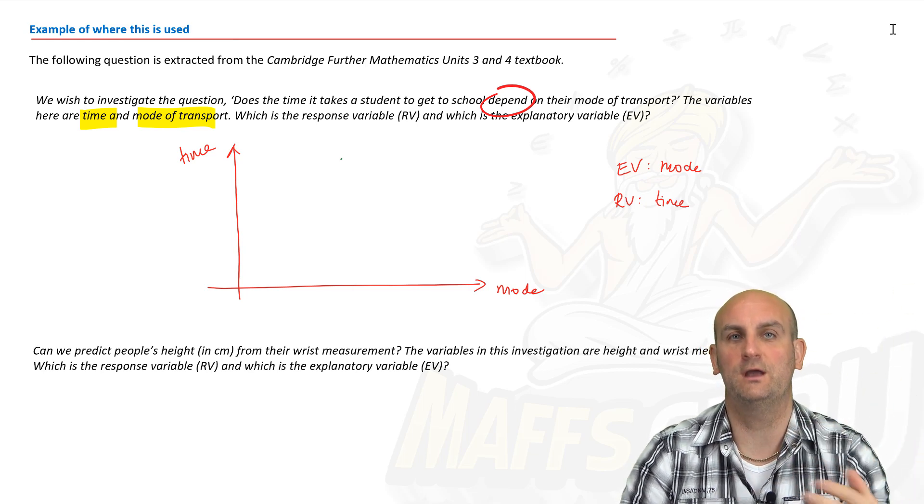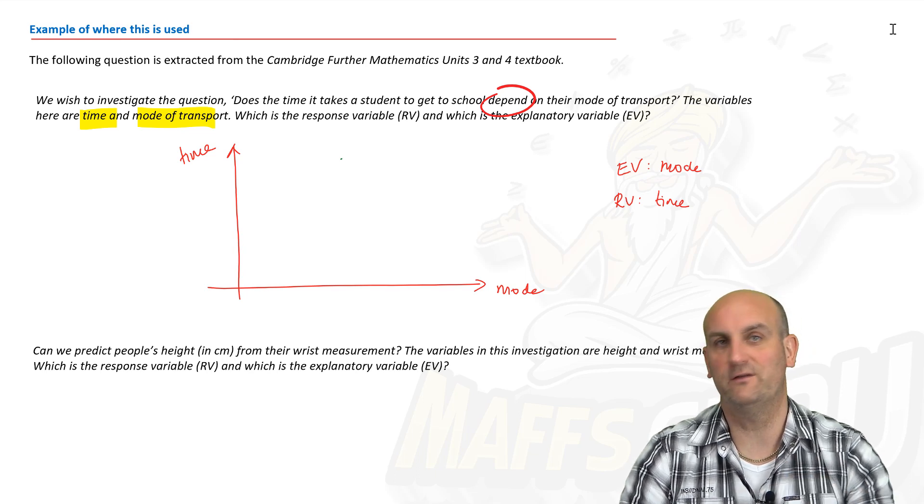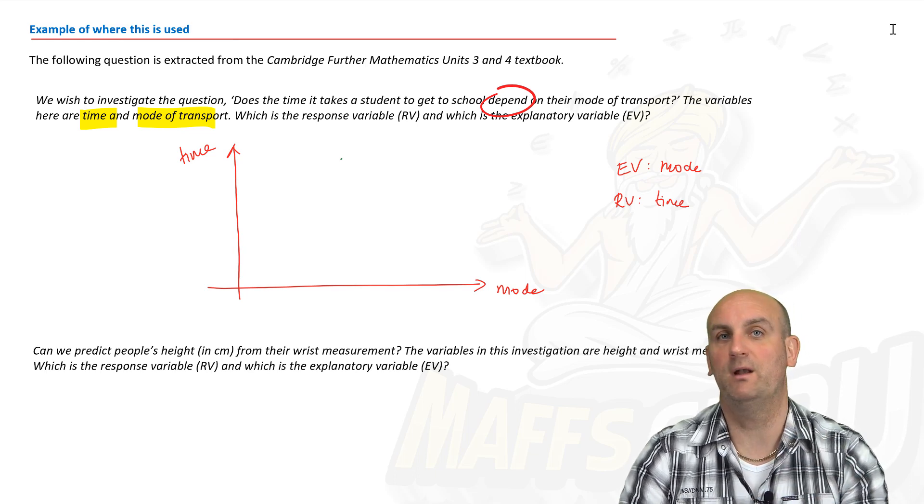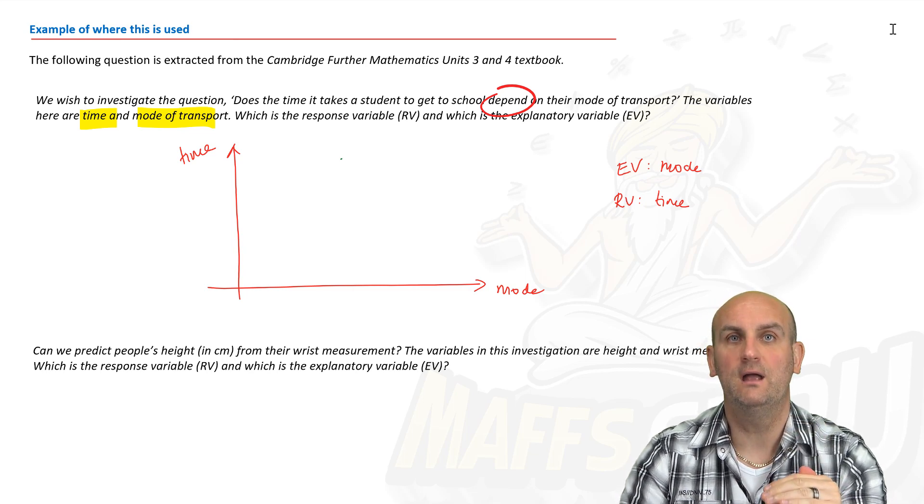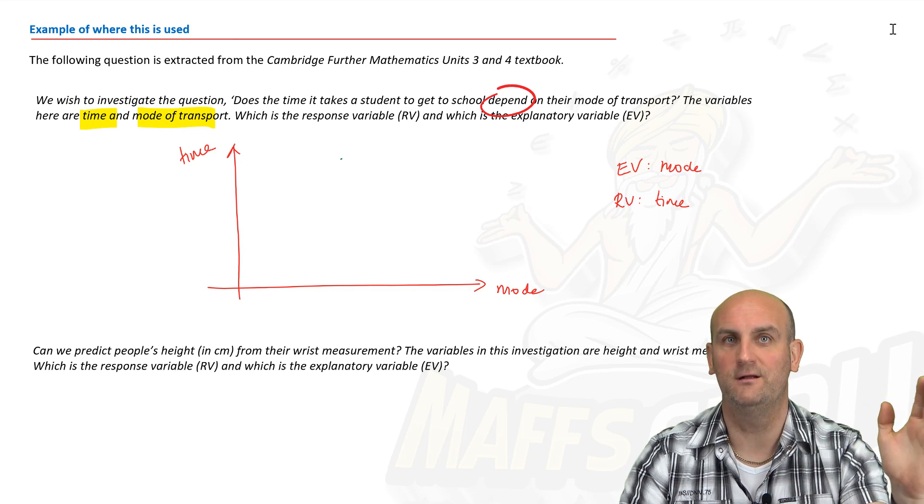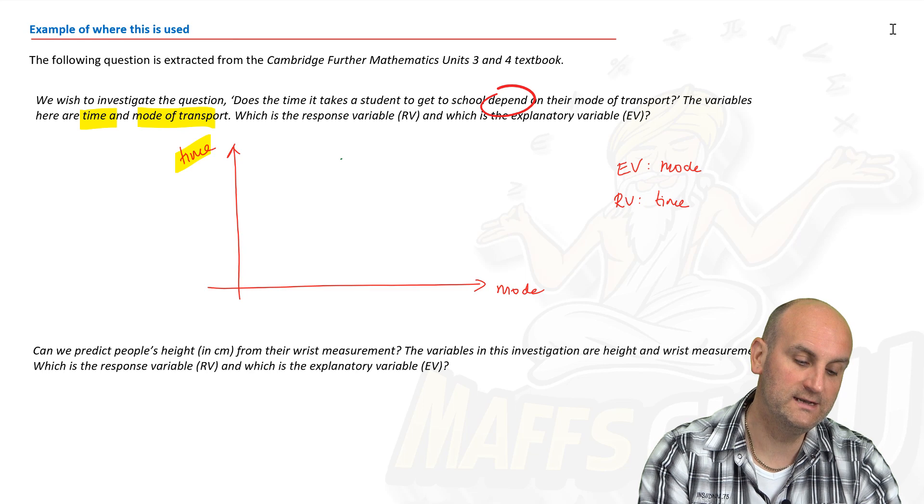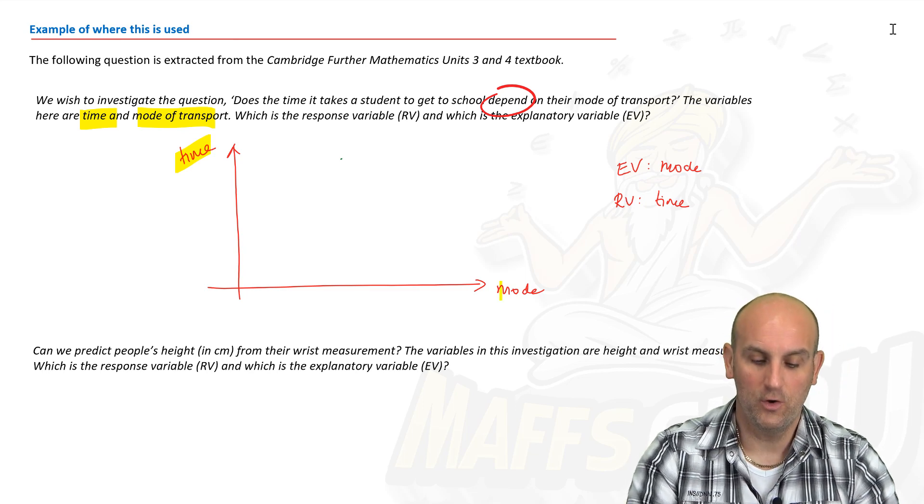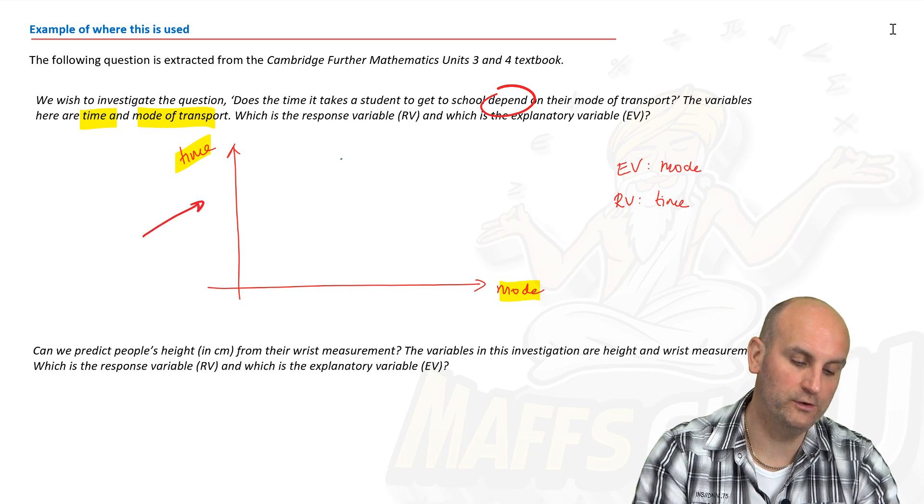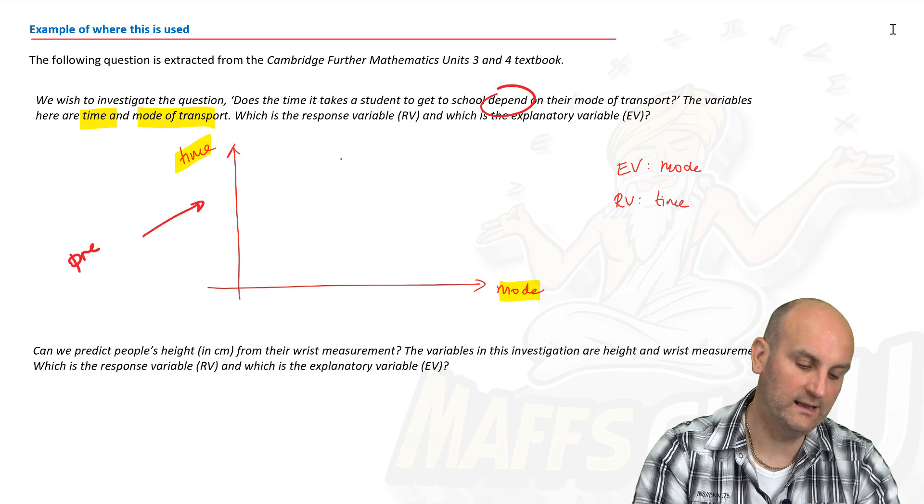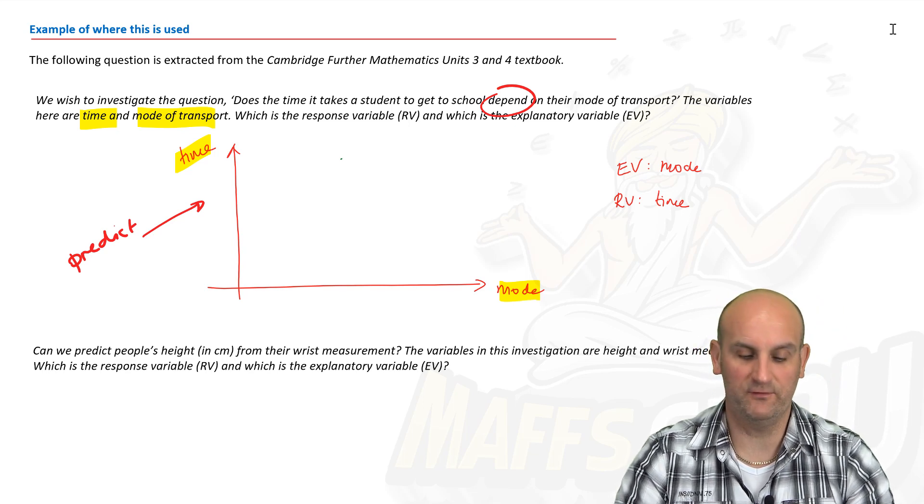In this particular instance, we need to predict the time it takes from the mode. For example, if I'm going to school, is it going to be quicker to go by car, to go by walking, to go by bus, to go by airplane? I'm giving you the mode. I said to you car, and you would have gone that's quicker than if I walked. So in this situation we are predicting our time from our mode of transport. And the predicting, the one that we predict or can use to predict, always is the response variable. The other one is the explanatory variable.